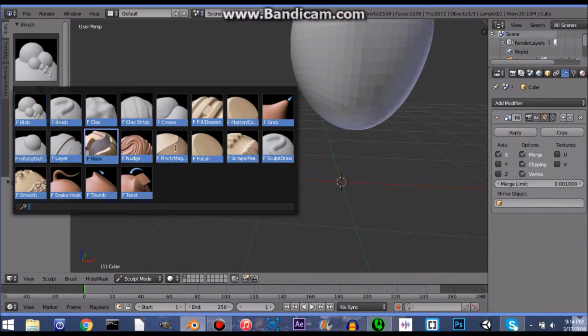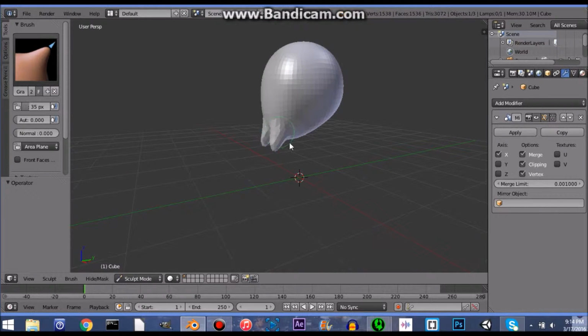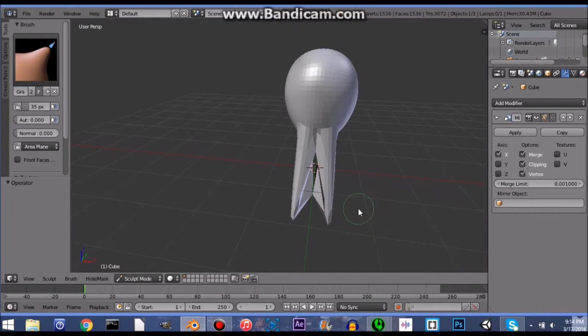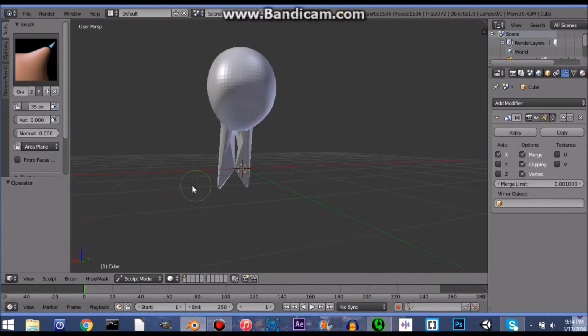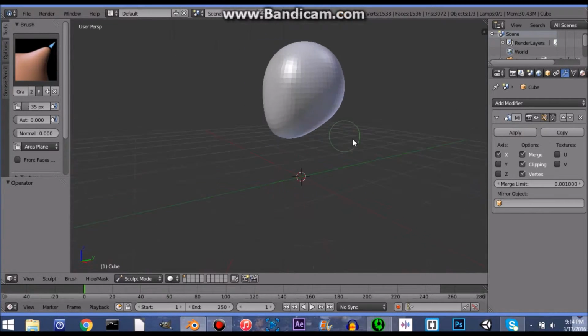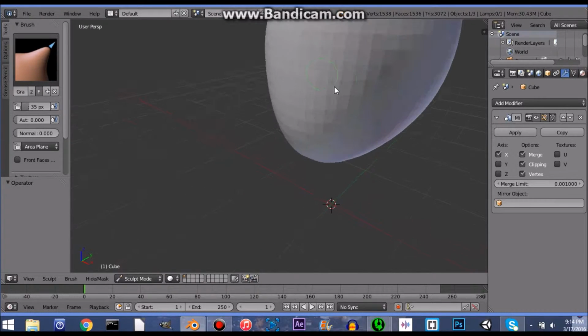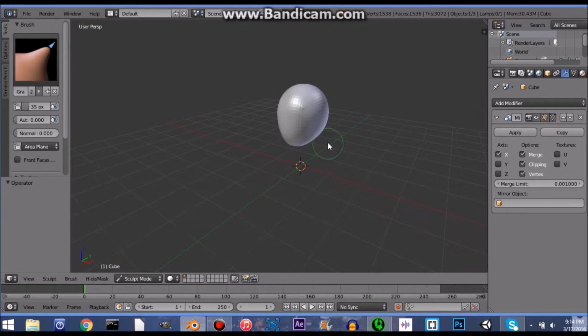You can grab, which is sort of like the proportional edit, except it just grabs the vertices in the area that the circle's around.